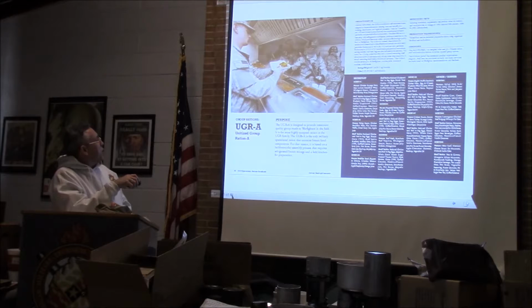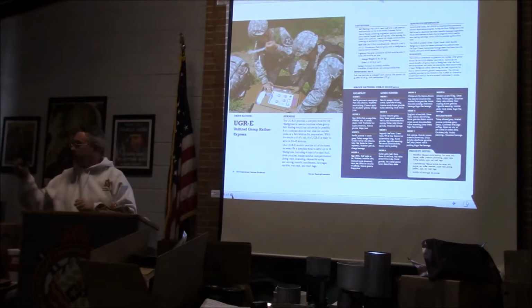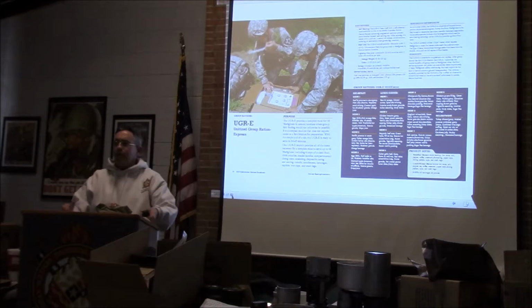Not much difference. The UGR E goes back to the concept of the small detachment ration, like the 10-in-1 in the Korean War era small detachment ration. This feeds 18 people. But all you gotta do is open up the box, you pull a tab, close the box up, wait 20 minutes, everything in that box is now heated up. You pull it out, here's your trays of the different foods, here's your trays to give to the guys, and their plastic forks, spoons, cups.